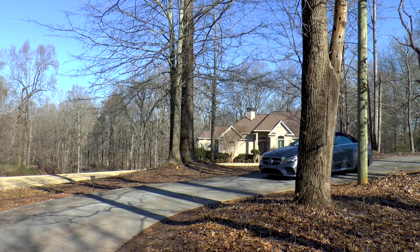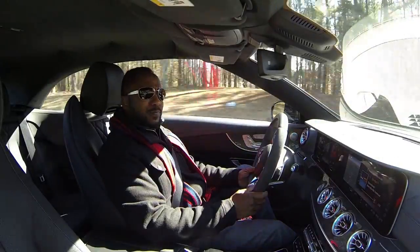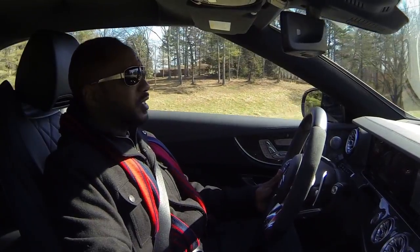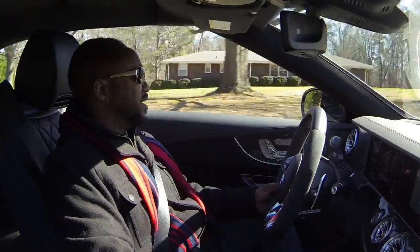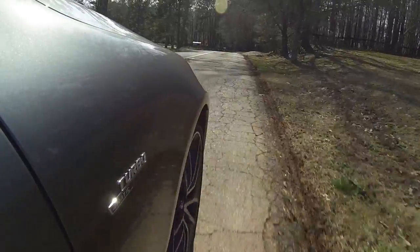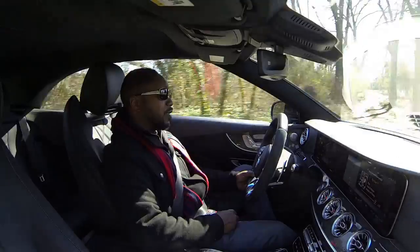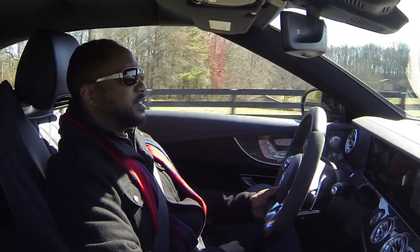The first thing to point out is that the cabin is quiet — and that's important because this is a convertible. Unfortunately, a quiet cabin also allows you to hear other noises, such as wind coming off the side mirrors. The tires also tend to emit a thud over imperfect roads and expansion joints. And the brakes could be a bit stronger to match the power of this engine — but that's why Mercedes makes more expensive convertibles, giving you something to aspire toward.